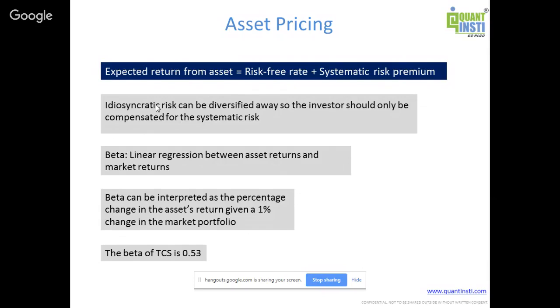So in this scenario, there is one method to calculate the historical premium, and it is very simple. Take the last 5 years and any broad market equity index which represents your overall market performance. Like in India, if somebody asks me how the Indian equity market performed, I would say just go and check Nifty or Sensex. These are the broad market equity indices. So I go and check how they performed in the last 5 years.